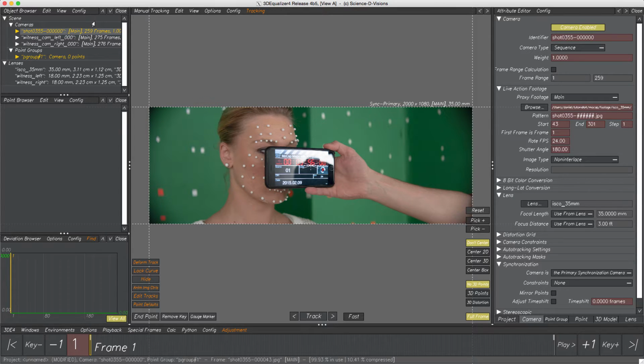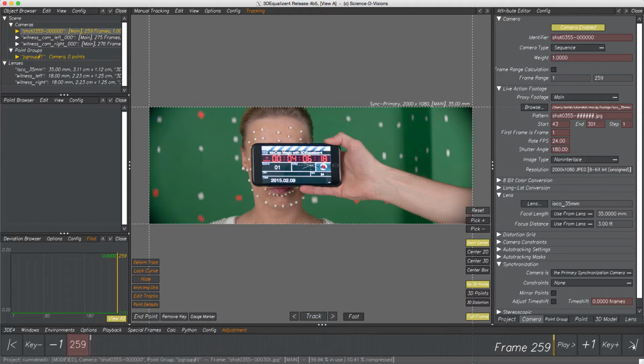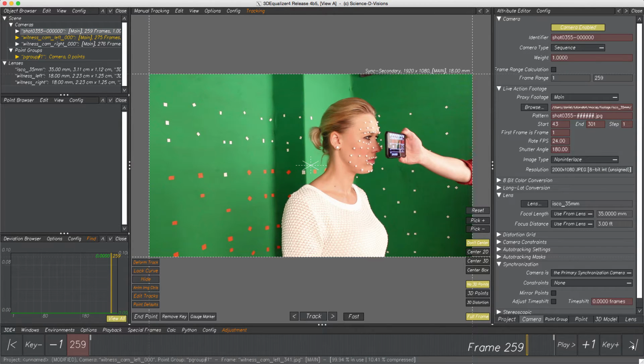To close this chapter, we should crop all 3 sequences to the same duration. The main camera shot is shorter than those of the witness cams. In our case, we do not need any information these additional frames contain, so set both witness cams durations to the same 259 frames. The quickest way is select the main cam, then go to the last frame. Now select the next camera.